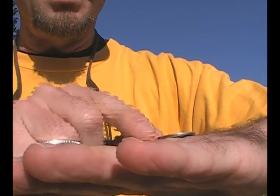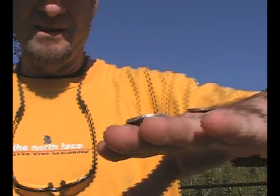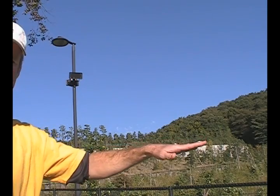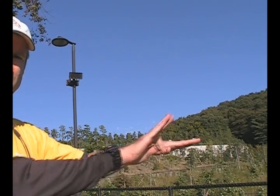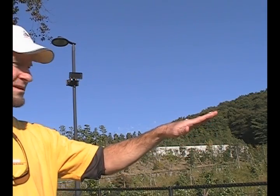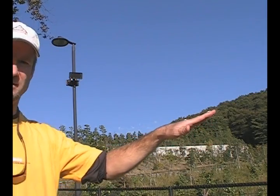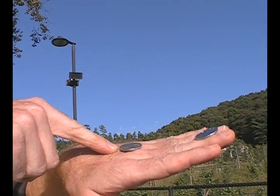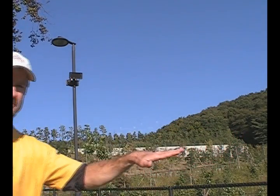The second coin goes right here at about your knuckles. Now, it's all on the throw — you don't want to throw them too high. But when you throw them, you want them to go up in a bit of an arc. Just follow that mountain behind me there. They're going to go up a little bit at a diagonal, and you're going to catch this coin first. So here's what it looks like. All right? Two coins.